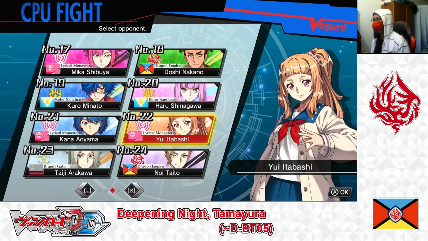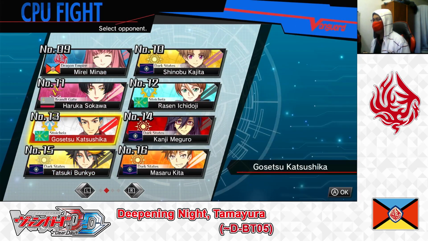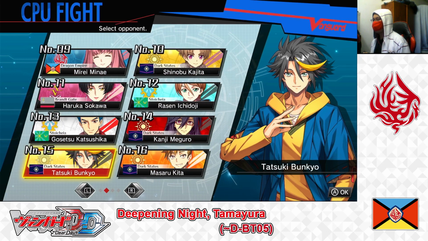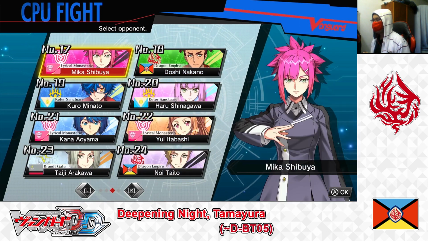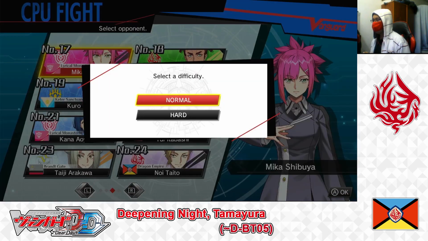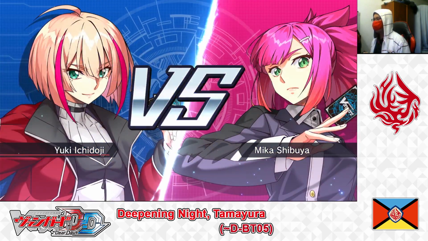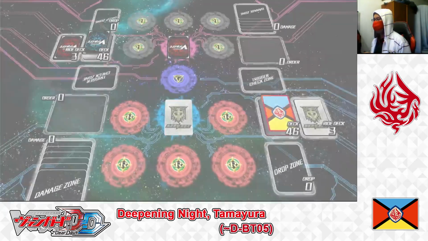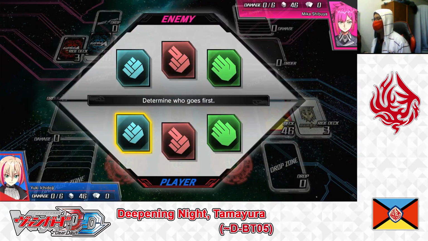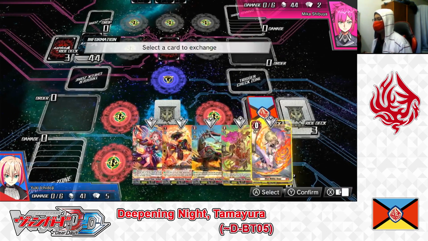Let's see. Okay, going up against Mika Shibuya, normal difficulty. And the battle begins. Let's get started. And okay, here we are in the fight. Deciding who goes first. Rock, paper, scissors, shoot. Rock the paper, I lose, going second. Okay, now my opponent's going first, drawing our starting hands.